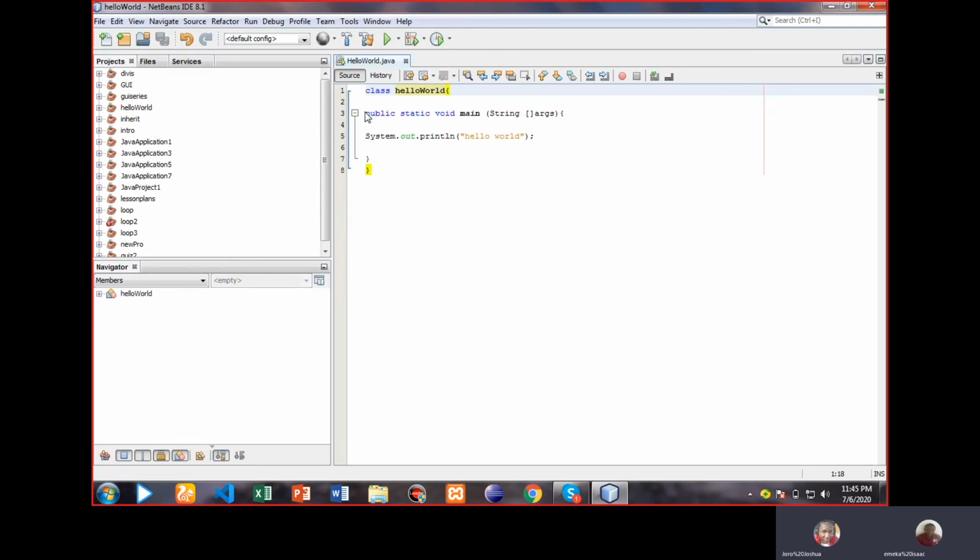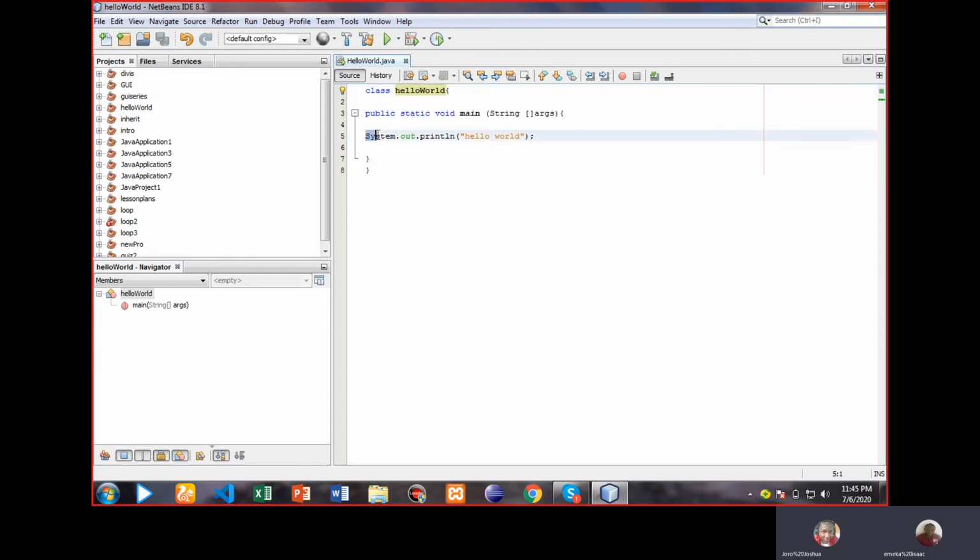So just don't worry about the public static void. You don't really need to understand everything here, like the public static void and string args. Because with time you get to understand what it means. If I explain that now, you wouldn't get it. So with time you understand what this means. But the major thing you should focus your attention on is that you have to create your class, and then always type this, because every program or every file you create in Java, this main method must be there.